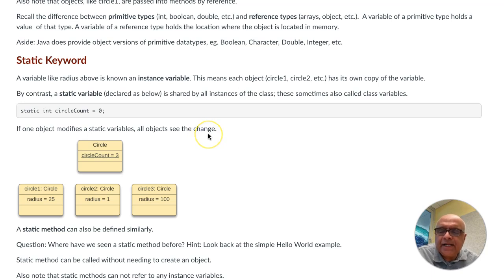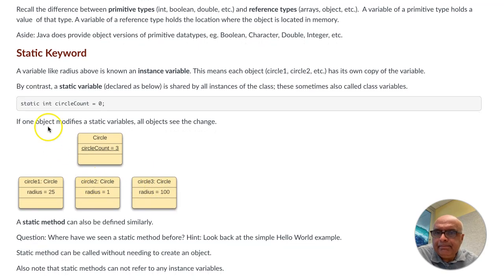They can really be thought of as belonging to the class, and in fact, we represent them as such, not within any of the objects, but really held by the class, right? So if any of the objects in their methods modifies it, they're modifying a common copy and it would be reflected to everybody else, right? Just like we have member variables that can be static, methods can also be static.